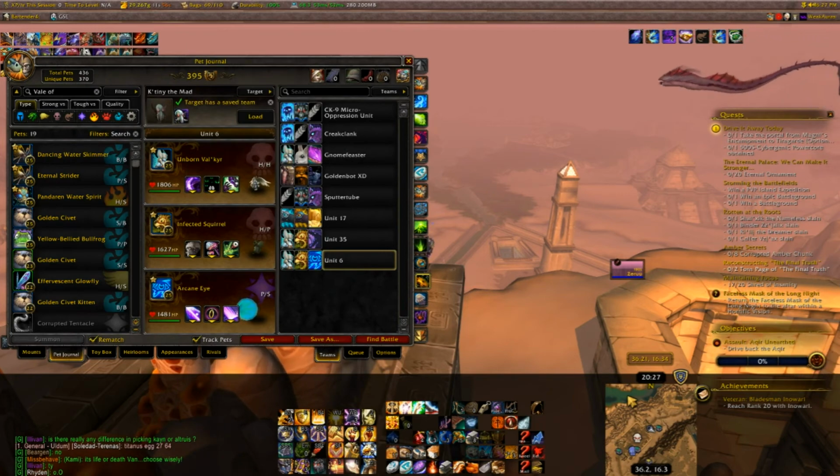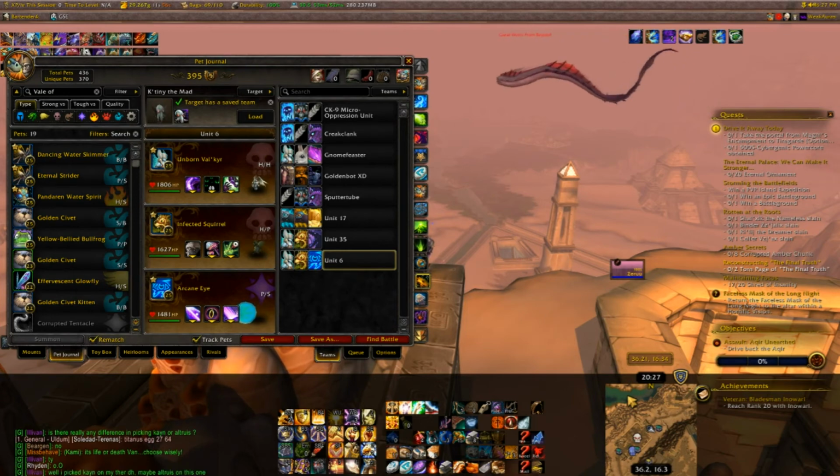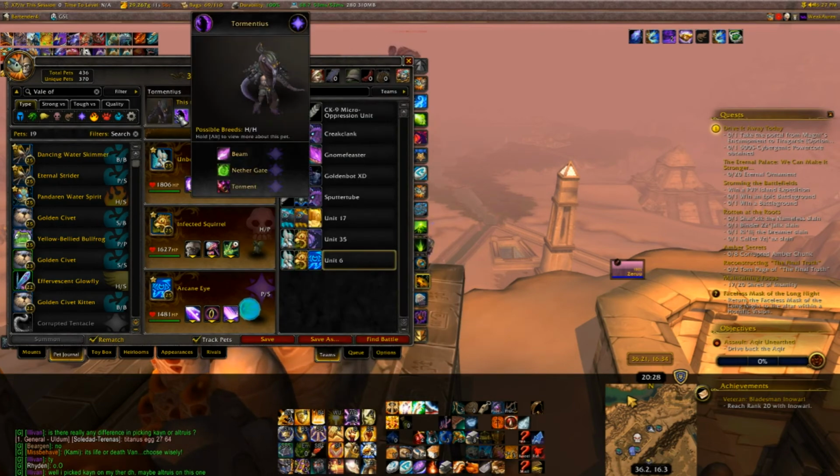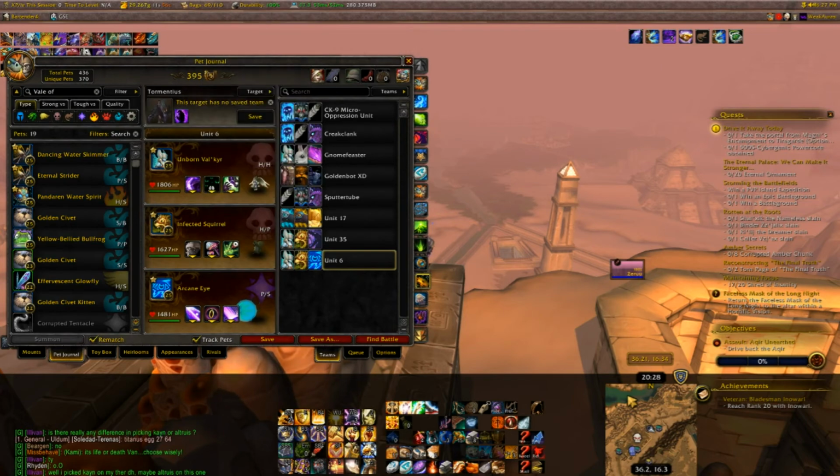Up next is going to be Brain Tickling, and this is going to be a little faceless type of pet, and his name is Tormentius. He is located at 57.57 by 54.52.